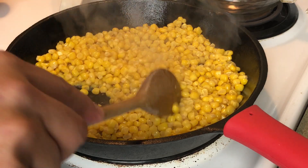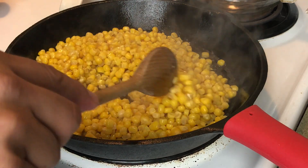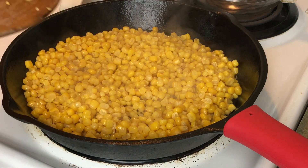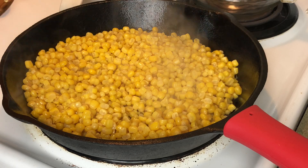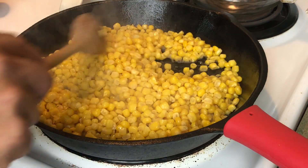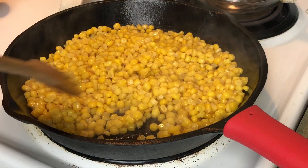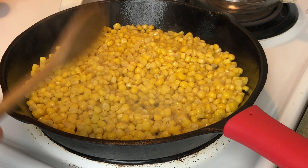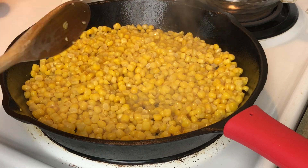We just want to toast this, not burn this. Another good way to do this is if you were out by the grill — I was going to do it today with some corn on the cob, roast it on the smoker, roast it on the grill, get a good char on it. But it's 100 plus degrees outside, I just did not feel like doing that. We get the same flavor doing it this way — just a little tip for those who don't have a grill. You can do it in the kitchen and come out with just as good results.